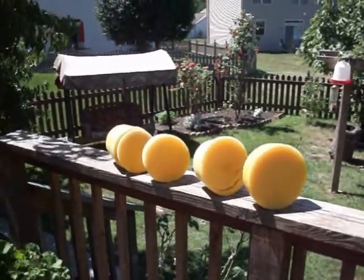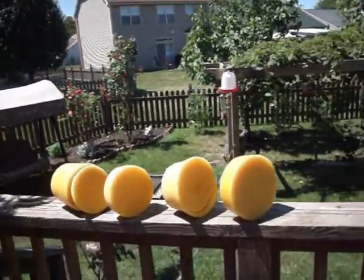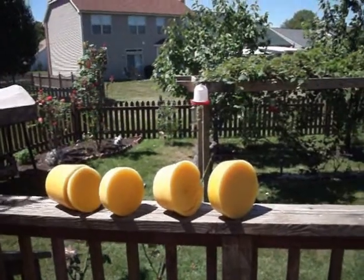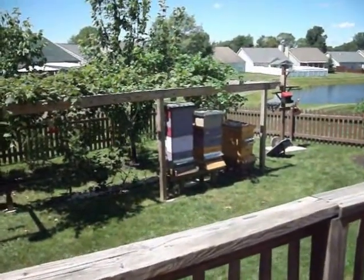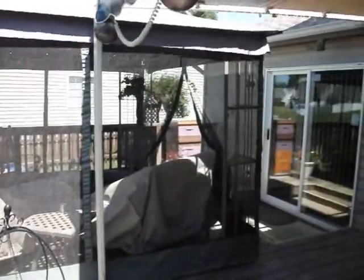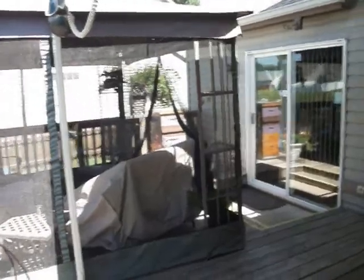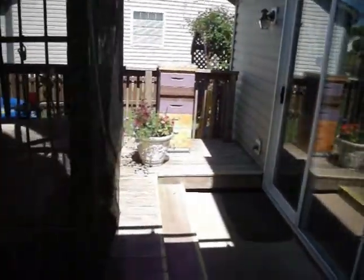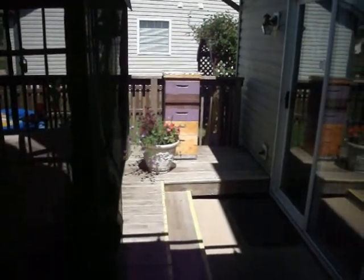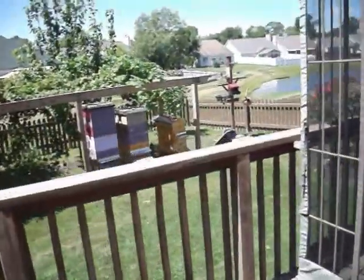So this year was a good year for honey. Lakes for Indiana averaged at least 100 pounds per hive, as I usually do. There's 3 hives in the distance there, and then there's another one here across my deck in the corner, if you can see it next to the window. I'll move over and get a better look of it. This is the back side of it, of course. The front side is facing outward. Bees come and go, doesn't bother anybody on the deck or in the yard.